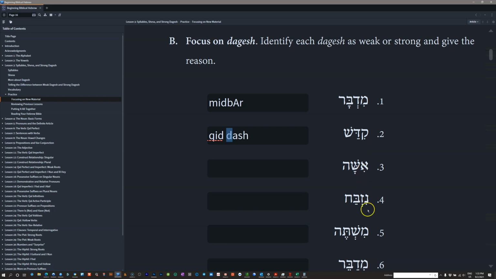If over here you have a Dagesh and the vowel preceding it has value, that is to say there is an intervening vowel between the preceding letter and the Dagesh letter, making it strong. But here, we would only have that if this were a vocal shava. So we have to find out, is this a vocal shava? Well, we have to find out if the immediately preceding vowel is short. So do we have a short vowel here? Yes, hirik. Therefore, short is silent. This shava is silent. So there is no intervening vowel between the zayin and the bait. That means with no intervening vowel, this must be weak. It's not strong enough to handle two vowels. And so that's why it only has one.